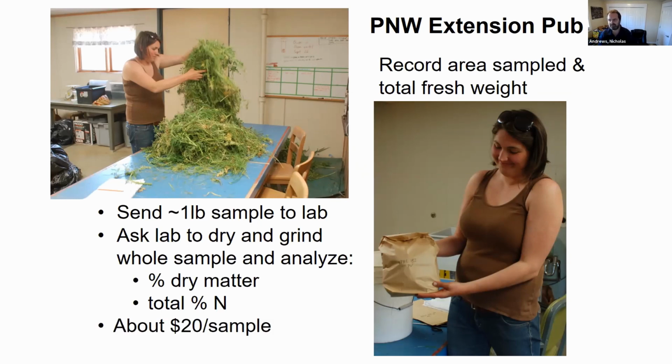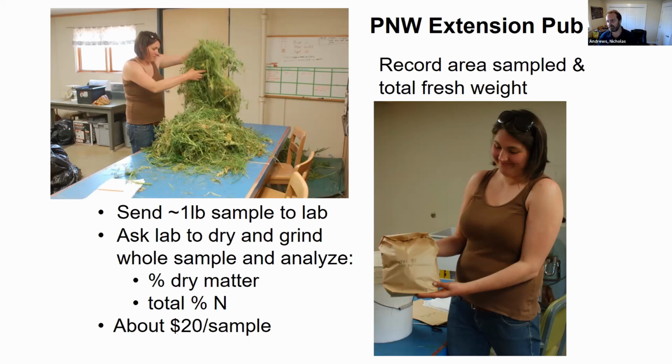It's about 20 bucks a sample. I haven't checked the price recently, but pretty reasonable. I think at this point you're into it for about 45 minutes to collect your sample and bag it up, and then, depending on how far away your post office is, a $20 fee plus shipping for the analysis.